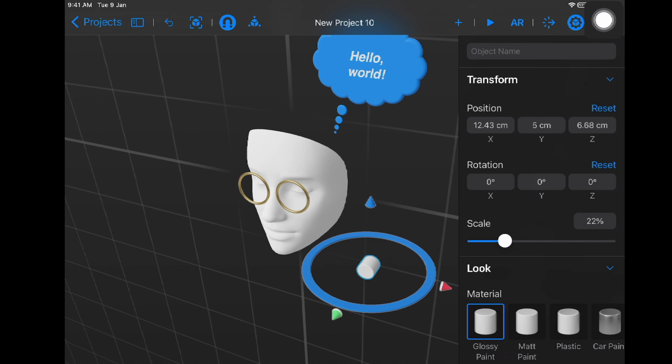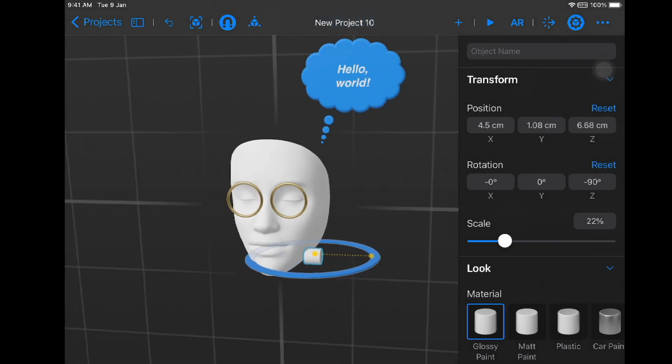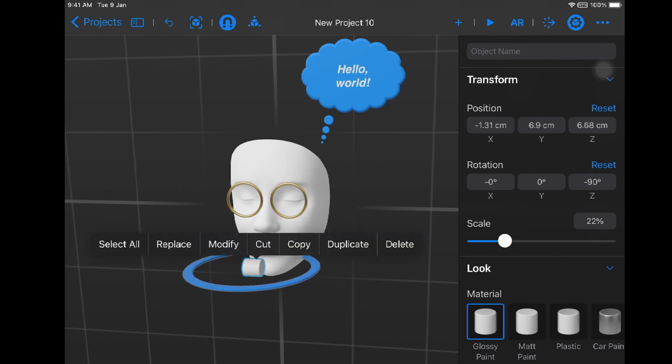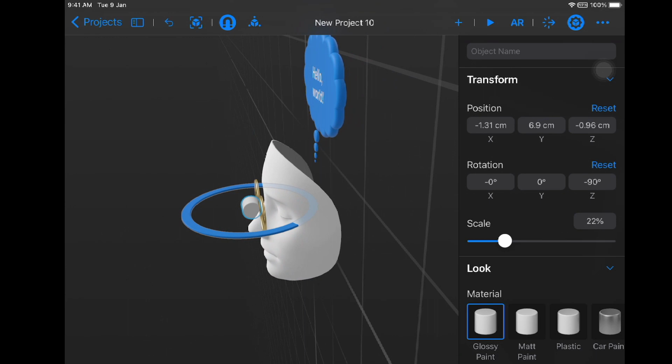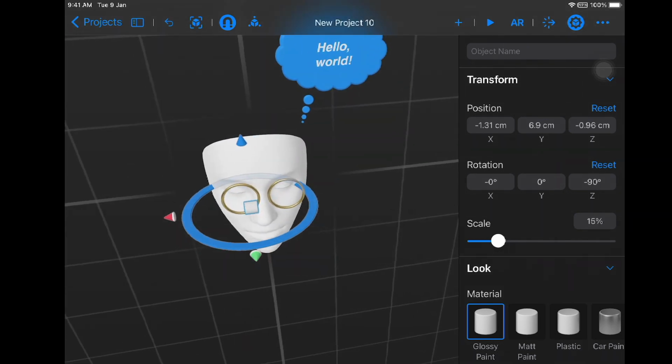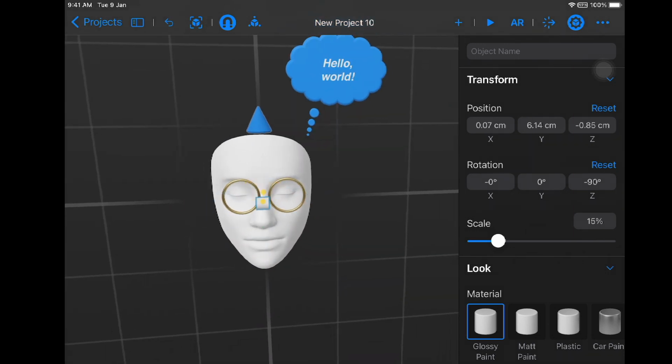Instead, you just move along the ring like this one. Okay, you move along it, then you can rotate it. So like this one, now you can rotate it. And then after you have done the rotation, move it back here, and then make sure that it is in the correct orientation, and then you will also see it. Now you will also find out like this one, and then you can fine tune the location, fine tune everything.